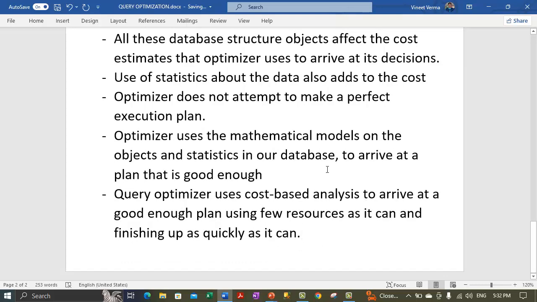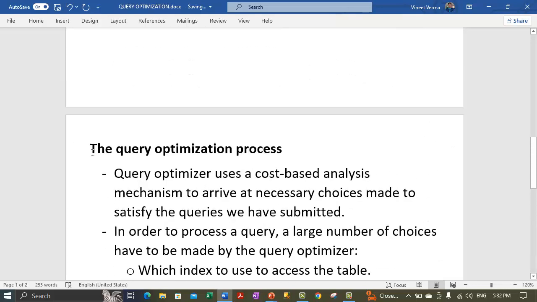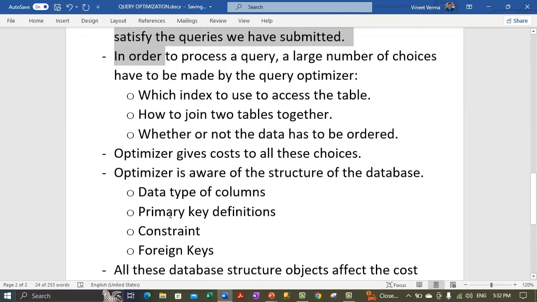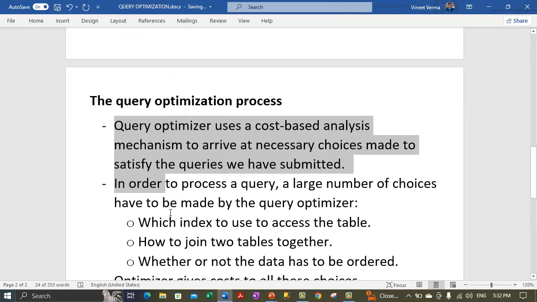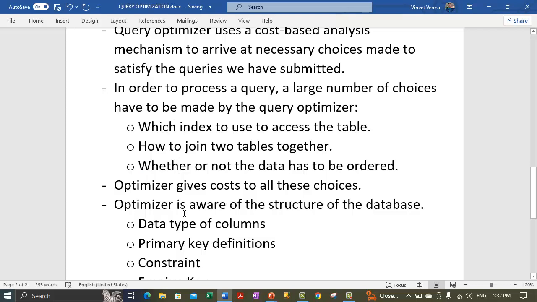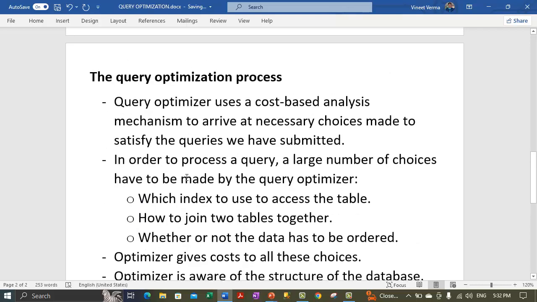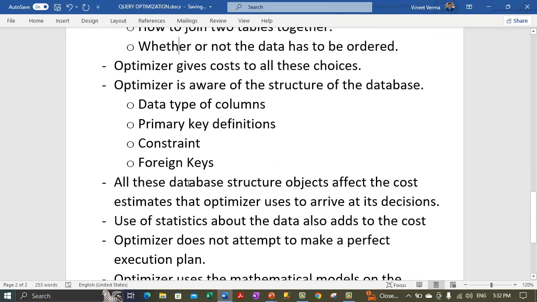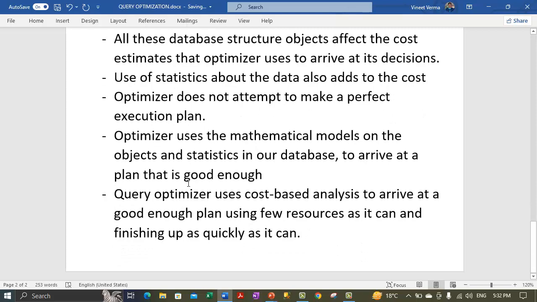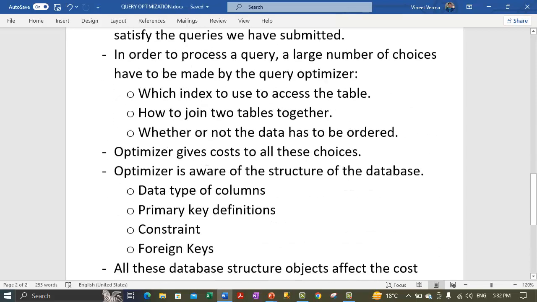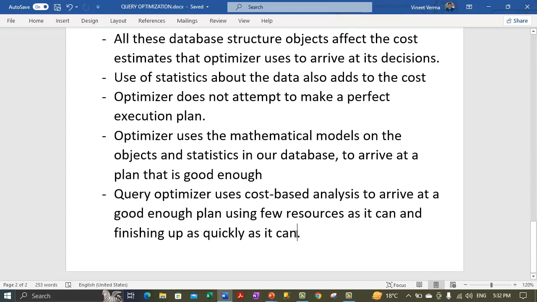Alright, so this is basically the work of the query optimizer. So far we have discussed the query optimizer: what items it uses, how it calculates the cost and how it creates the plan, and what items it thinks of before creating the plan. Alright, and this is done.